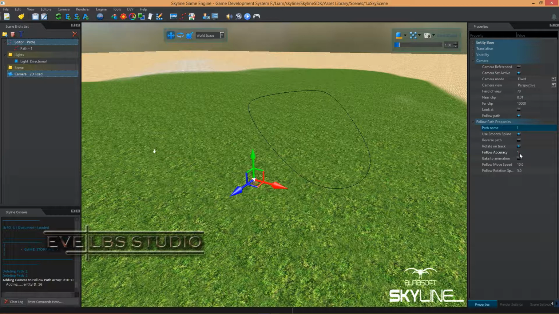The follow accuracy is how accurately do you want it to follow the path. Do you want it to veer off slightly either side of the path, or do you want it to follow the path quite rigidly? This is good for like alleyways. So you've got a building here and a building here and a tight alleyway with props down it, and you want your NPC combat units to patrol down an alleyway. Then obviously if you set it to a tight accuracy, then you're going to avoid hitting props and sides of buildings and stuff like that.